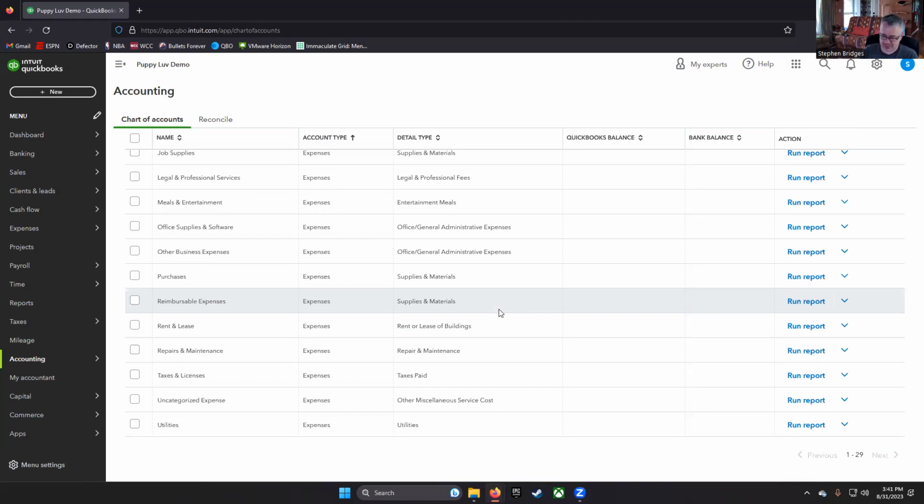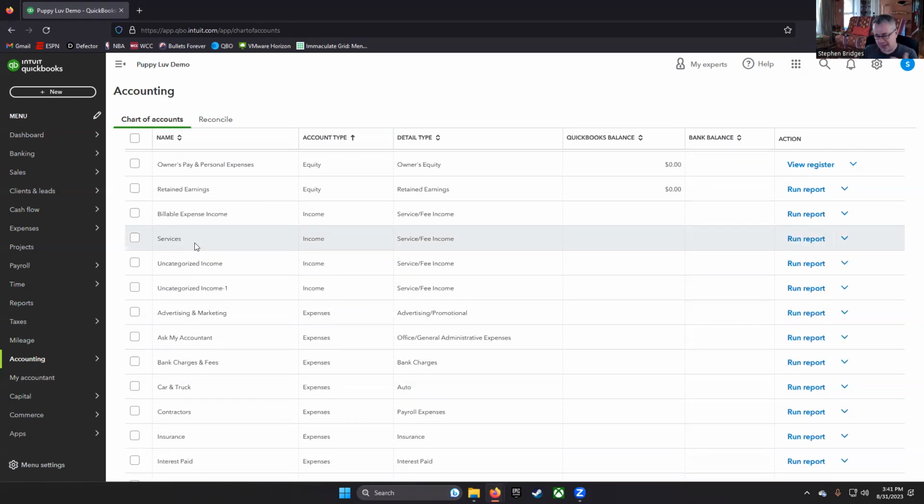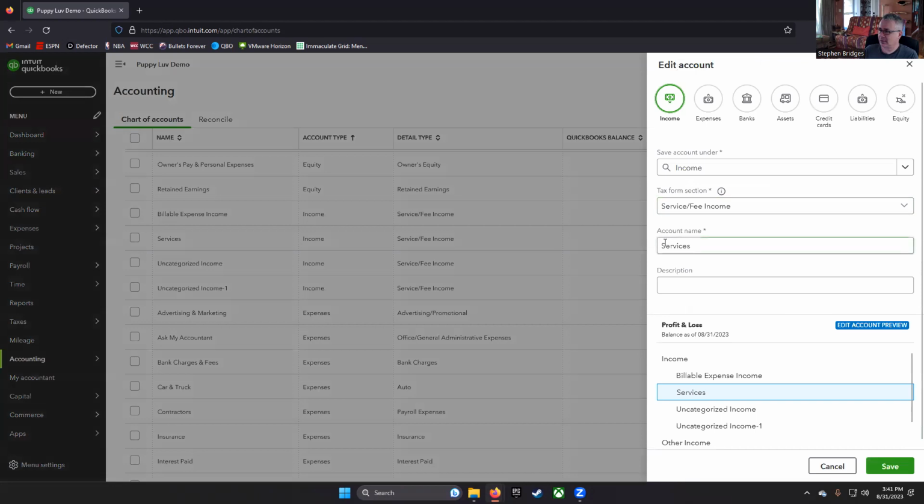And edit an account. This is a fairly simple one too. As we go to the services account right here, it's an income account, how we make our money and how we record that. We're going to change this from services to Pooch services. To edit something, you do the drop down, edit here. Everything stays the same, I believe, except for the name. Yes. And that's it.